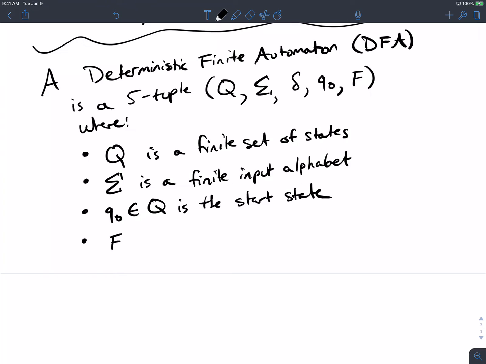So 0 states are final? Yeah, that could be possible. But could it be any subset of the states at all? Yes. So let's just let F be an arbitrary subset of Q, the set of final states.